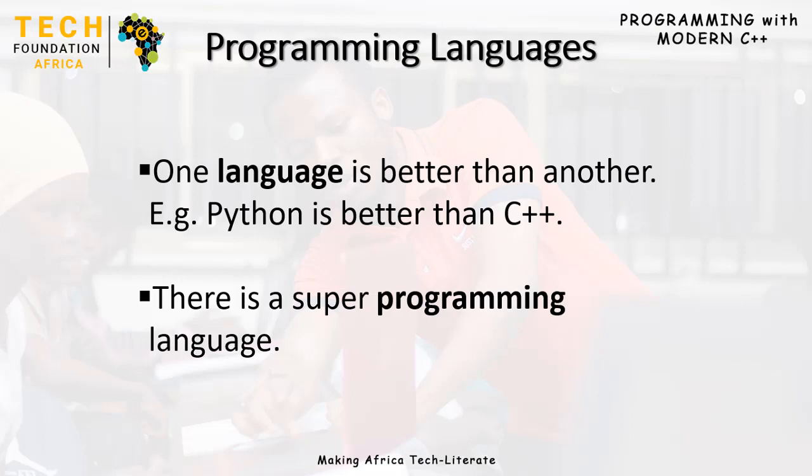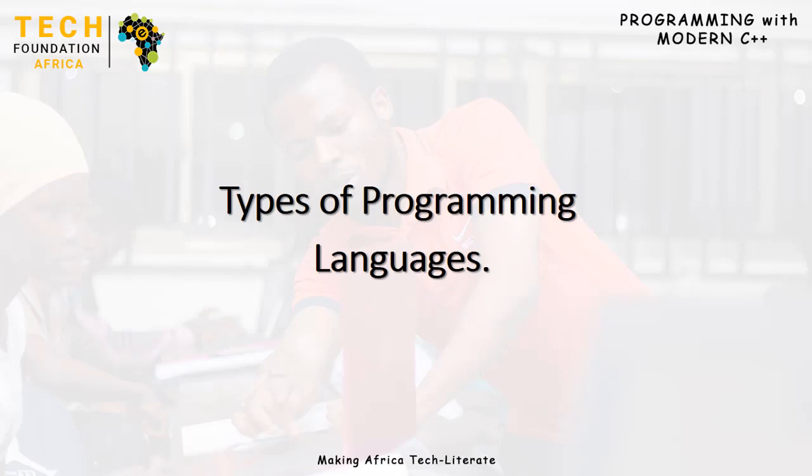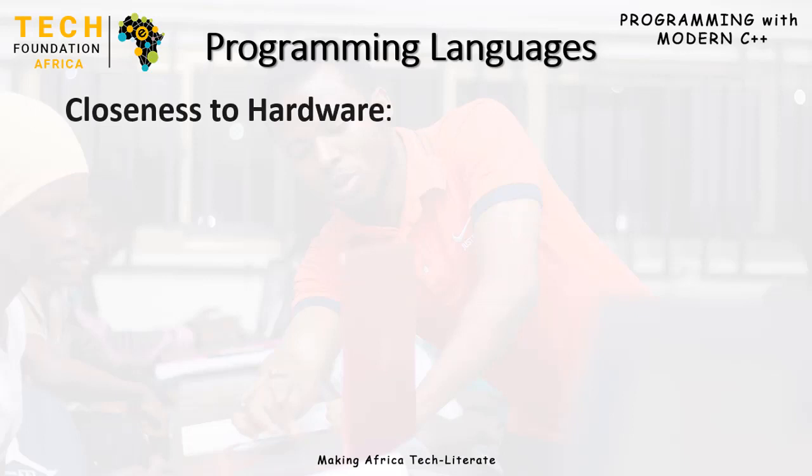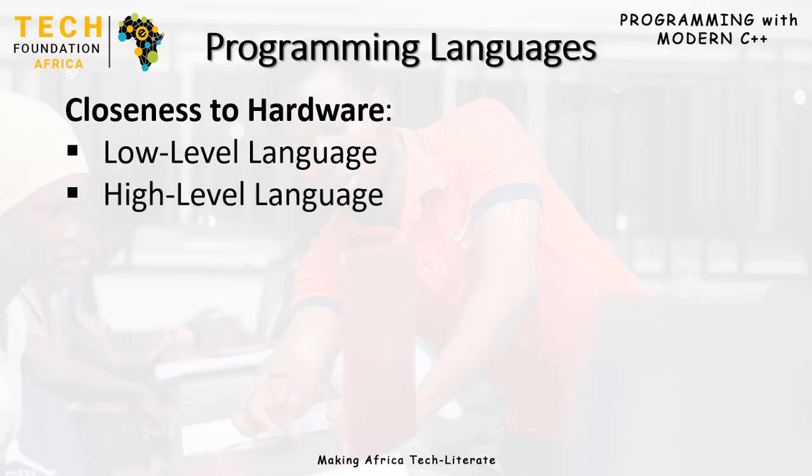All right. Computer programming languages can be classified based on different criteria. A common criterion is classification based on how close the language is to the hardware. So let's look at it. With respect to closeness to hardware, we can group computer languages as low-level languages and high-level languages. Now, some people do talk about mid-level languages, but I don't see the essence of that, so I'm not going to talk about that.